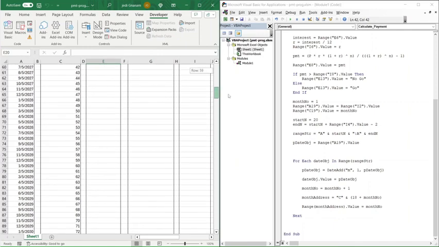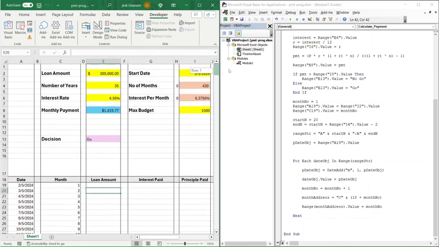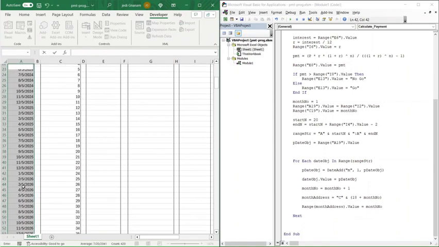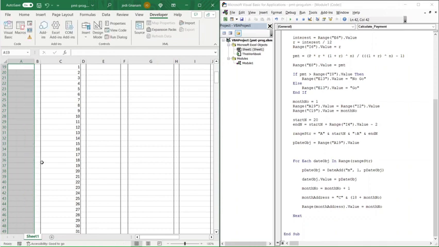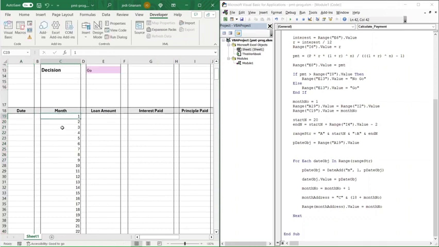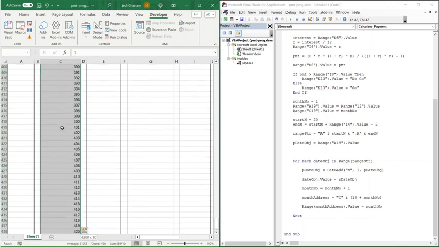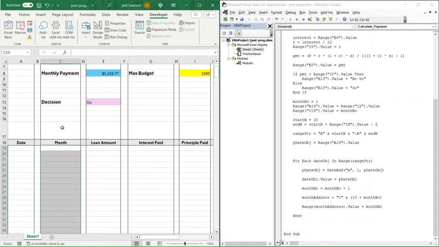It just populated 420, but that's really not a big deal. Let me reset it again. I should teach you how to clear these values automatically. I'll teach that in the next class. But right now you can use Control Shift down arrow key, select everything and press the delete key for clearing up.